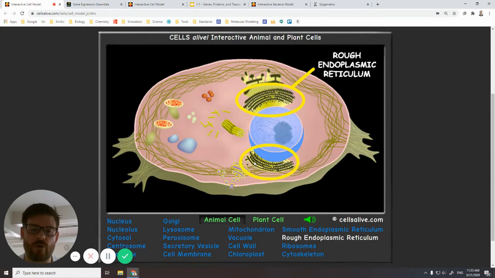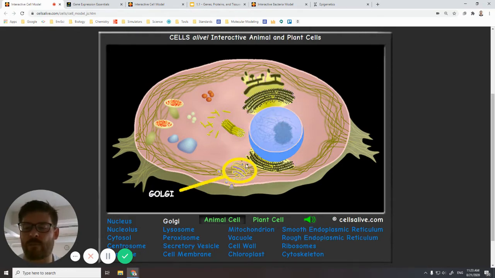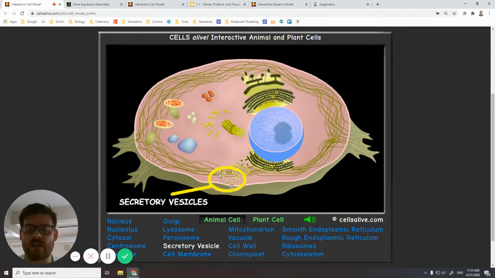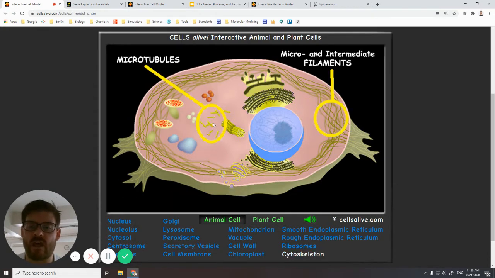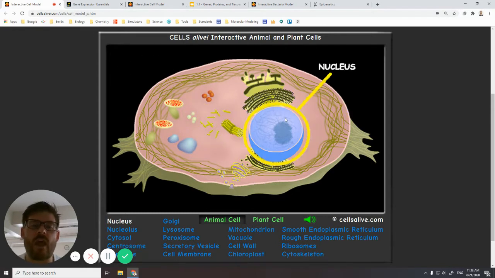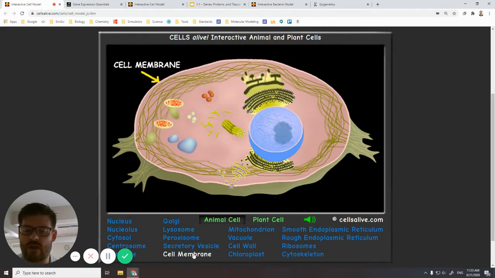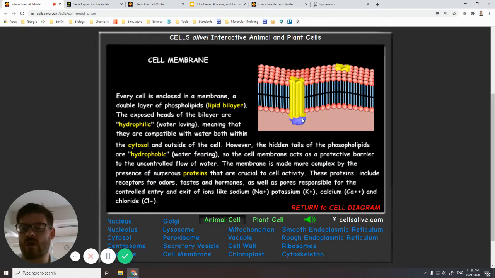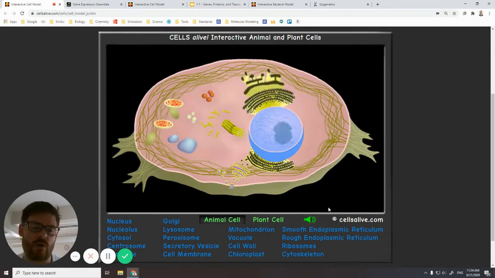So from the endoplasmic reticulum to the Golgi body, where it's going to be processed, and then after that processing and final checks are done, it's going to go back into another vesicle where it might be delivered somewhere in the cell, maybe to a mitochondria, maybe to these vacuoles, maybe to any parts we might find in here, or it may even go all the way out to the cell membrane, as a transport protein or some sort of communications protein, whatever the job might be. So it's going to be transported through those.